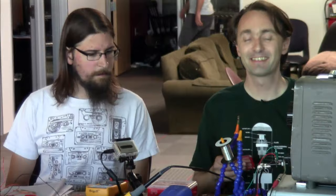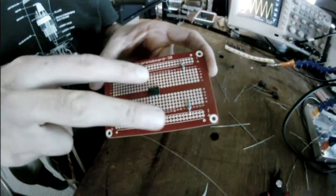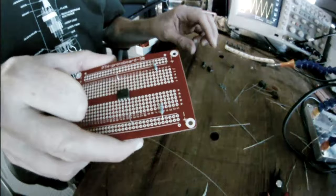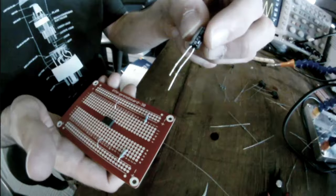Resistors? No. Caps? You want to take a look at your board? Explain what you're doing. The closer we look at it, the more I'll screw it up. So this is where I am. I've got the op amp soldered down. I've got little jumpers to the power rails. And then I've got 47K resistors that, if you look at the schematic, are the loading resistor on the coil input. And next, I was going to put some 1 microfarad caps, which are the coupling caps, to the op amp input.